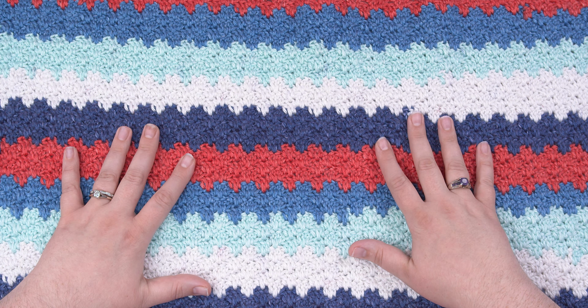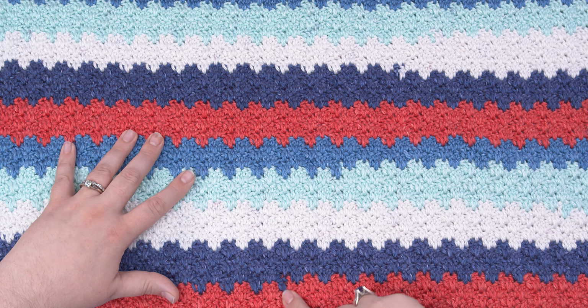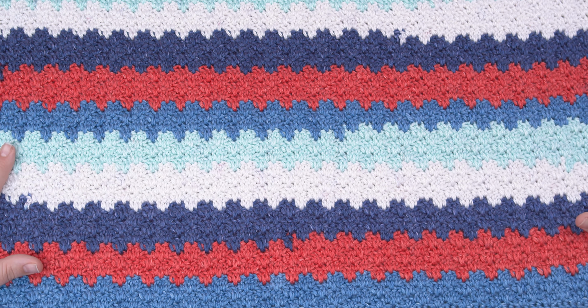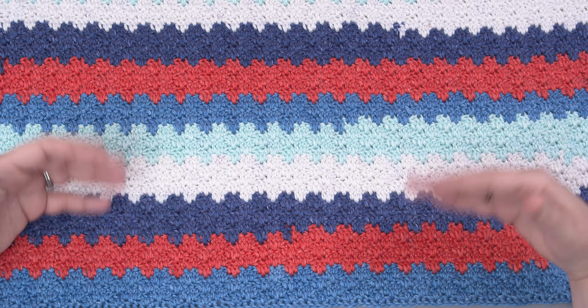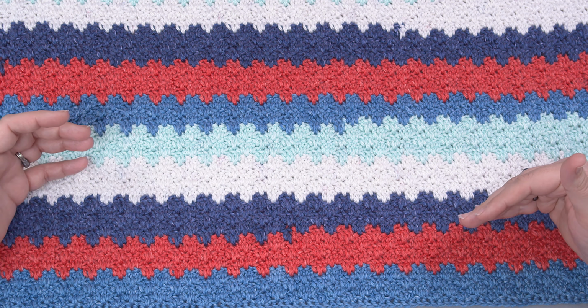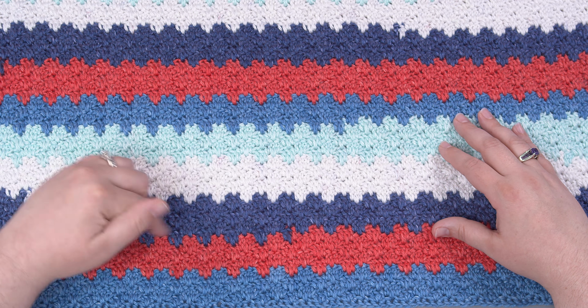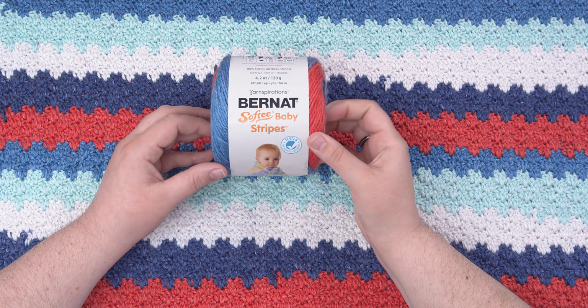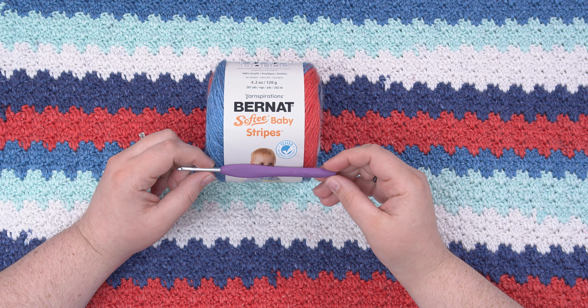This stitch works really well with color changing yarns. You can see here I have a color change, but the stripes on the whole blend really well. And so you don't really see where the stitches change because the spiked nature of the stitch sort of blends the stripes together.